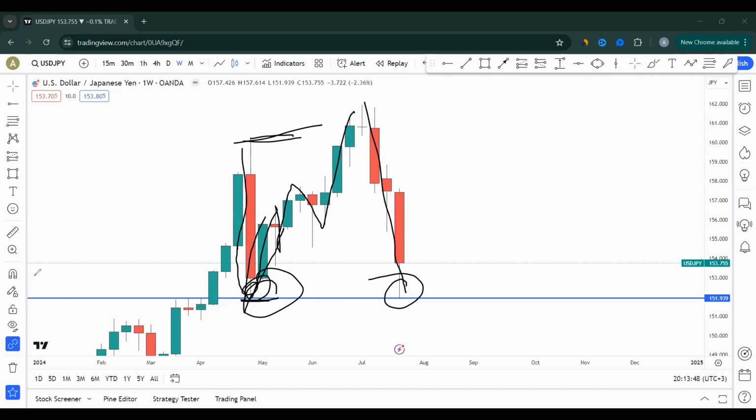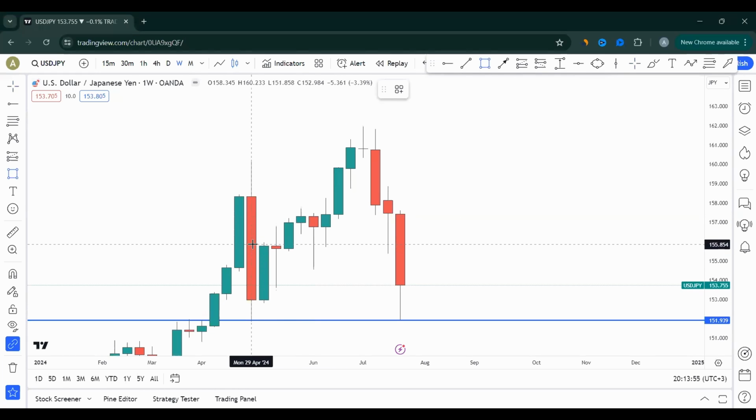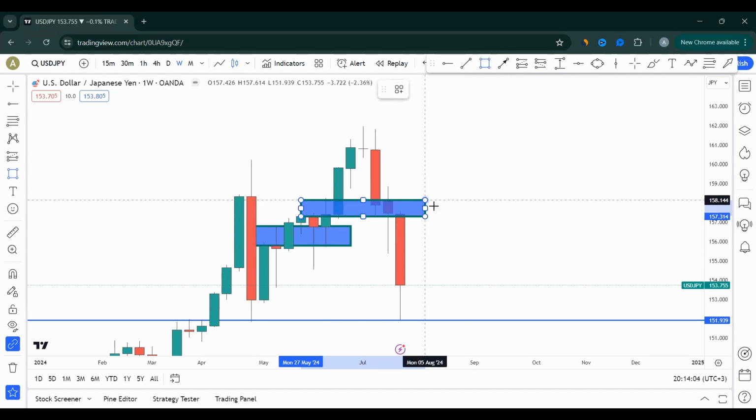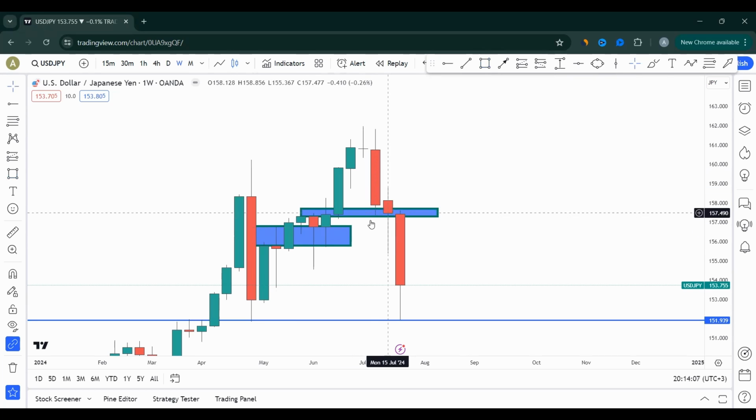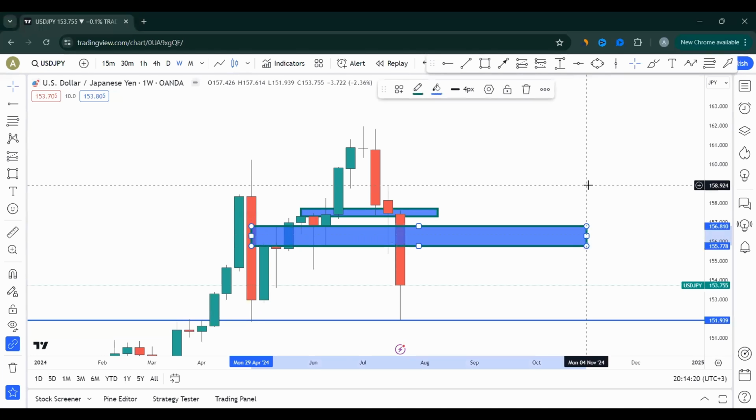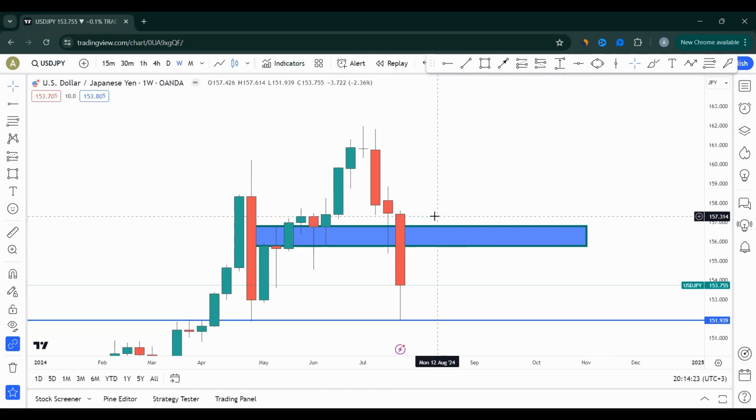So why I'm saying that this is a bit tricky, though the structure is very clear, is that the market created this high here, you can say a W, then the price tested. Then again we created this high here, and the price did not test. It reacted a little bit, but did not test. So we have a high, higher low, high. Price currently is below this area, which is not good, right? If it extends here, it means that this previous level of demand has now become supply.